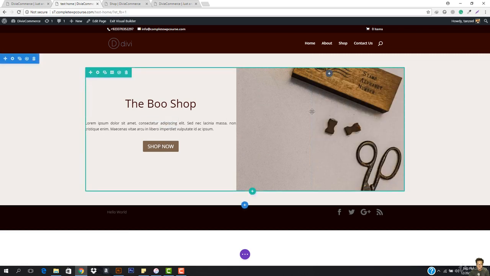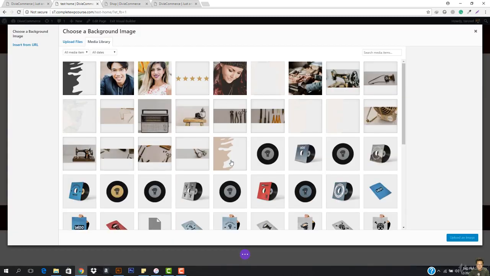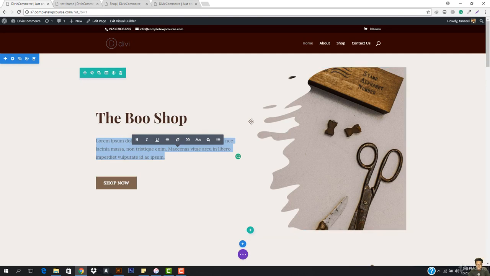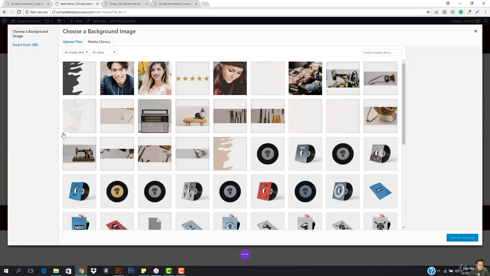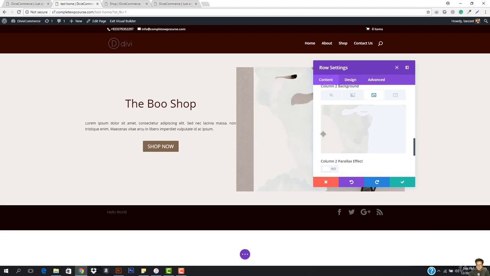What I want right now, I want to work with this layout. Okay. I'm going to come here. I'm going to click here and this is going to be, let's just come here. Sorry. I want to come here and I want to design this row. So I want to go to background and I want to come here and the column 2 background color is going to be a different one, which is this one. Okay. I want to upload the image. So you can see this image is right here. This image color is totally different. I think. Yes, this image color is different. So I just want to grab the image that color is not like this. So I want the image that color is this one, I think. Yes, this is the one. Okay.